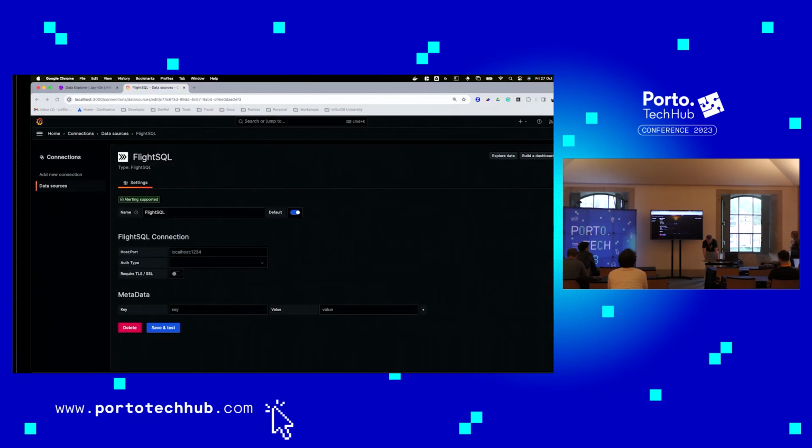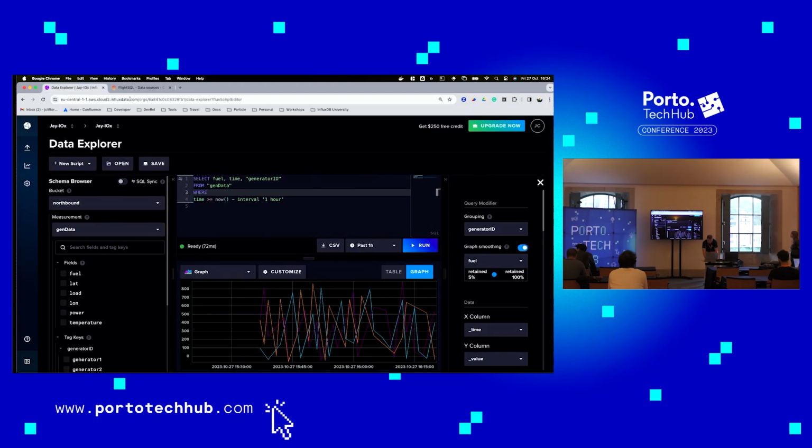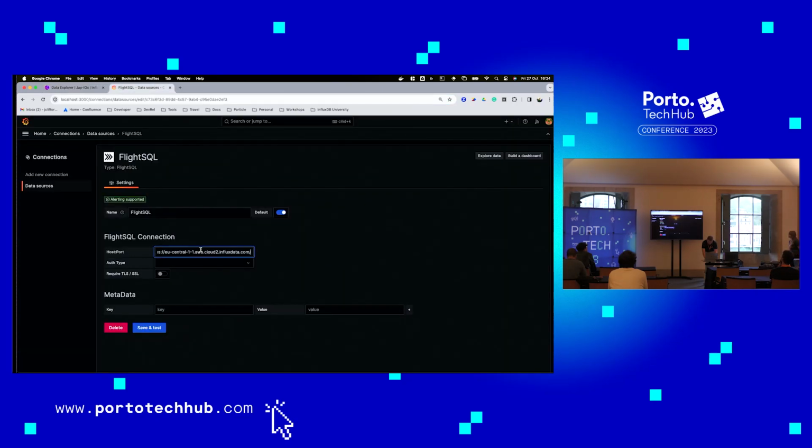So we have our host and port to put in first. Easiest way to do this is jump back to our cloud instance, copy and paste the URL on top. It's going to give me the protocol, so make sure that you delete that. So I'm just going to delete the protocol here, make sure that's gone, like so. Remove the trailing space here, and add a :443 on to the end. Our authentication type is token.